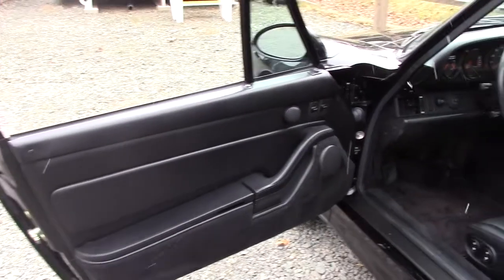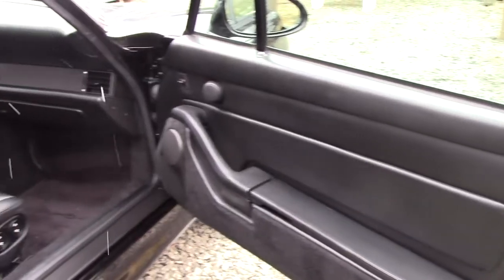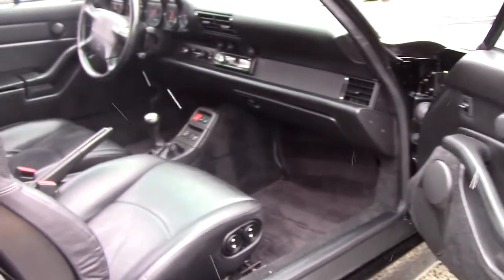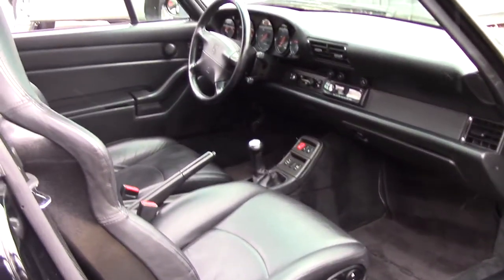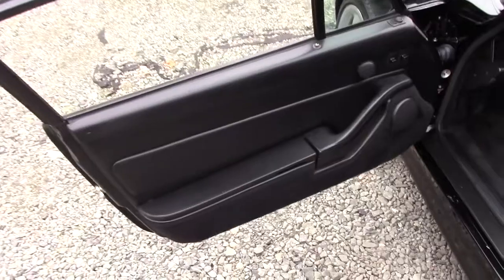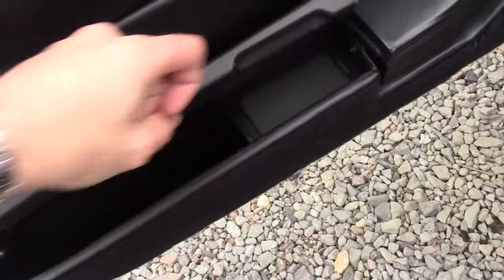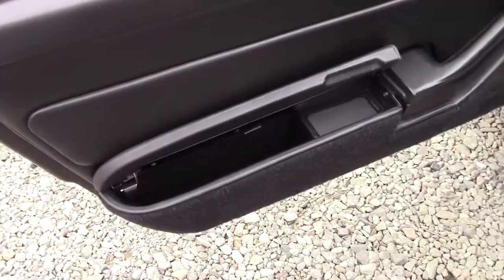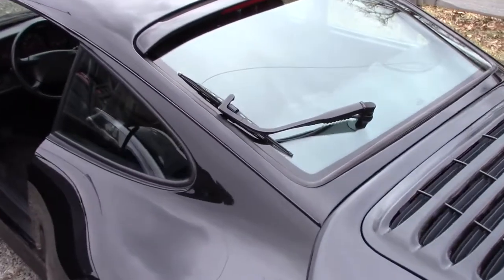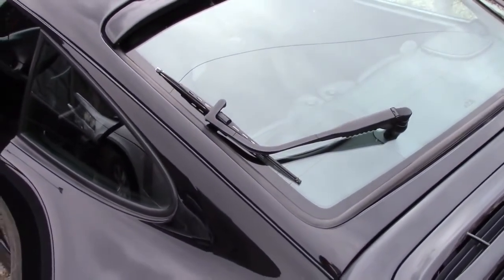The moment you climb inside the 911, you realize just how ridiculously functional and amazingly well built it is. Actually, it happens before you even climb inside when you hear that wonderful old 911 door latch sound. And you're still not inside when you discover the door armrest is also a storage pocket. So much function. In back, there are no tricks to hiding the rear wiper. It's just stuck on there so it can wipe the rear window. It's not pretty, but it's functional.